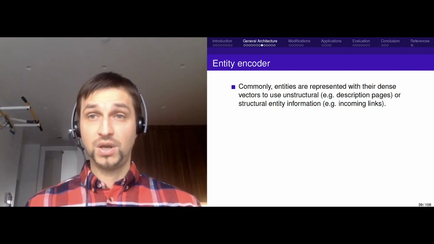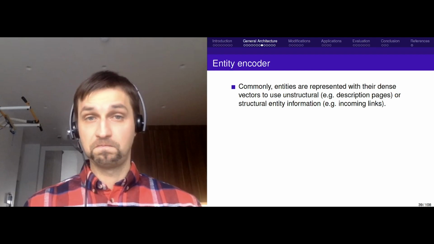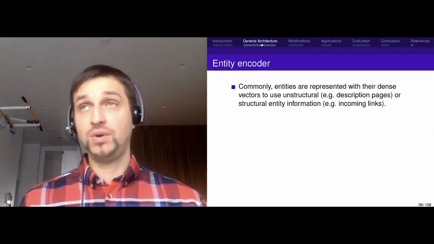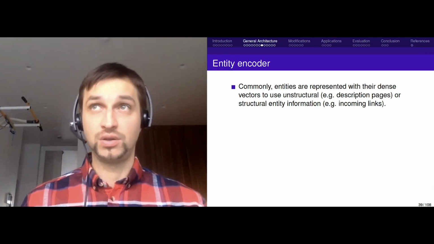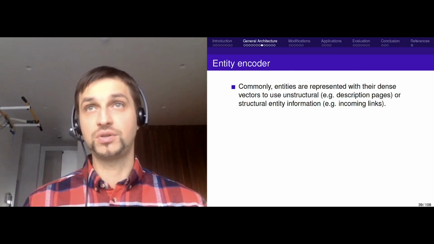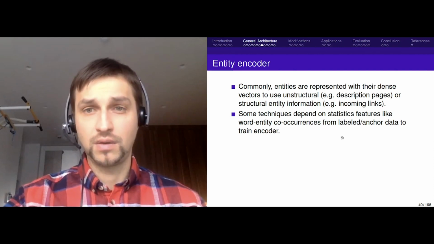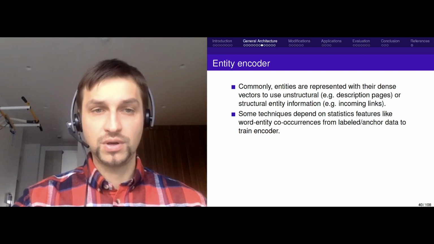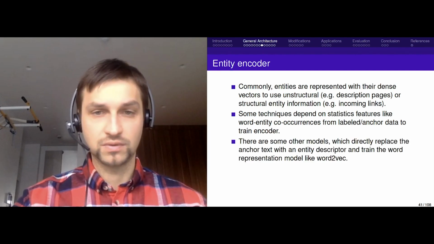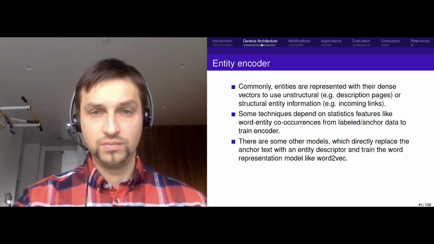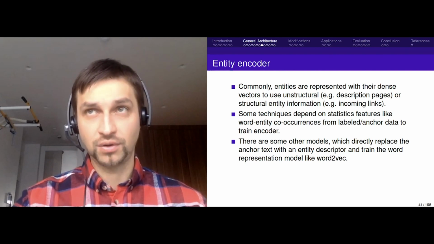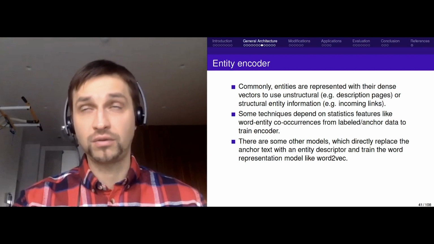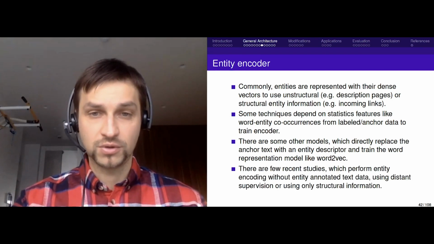Otherwise, you can use structural information which links these different entities. One element of the graph is related to another one through many links, and you can use something like graph embedding approaches to learn these representations. There are other types of data you can use to learn these entity representations, such as word-entity co-occurrences and so on and so forth. So usually you are going to deal with some kind of variation of a word2vec model operating on either text or a graph. A modification of word2vec for graphs called node2vec or DeepWalk works almost the same.